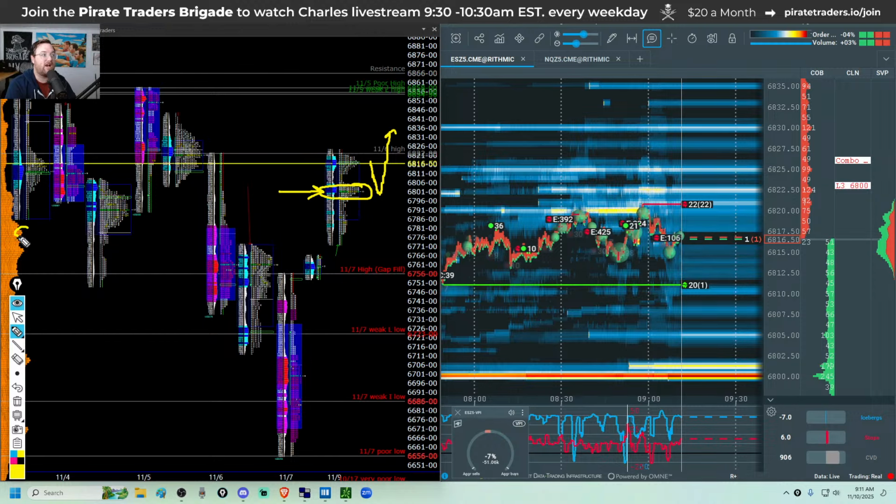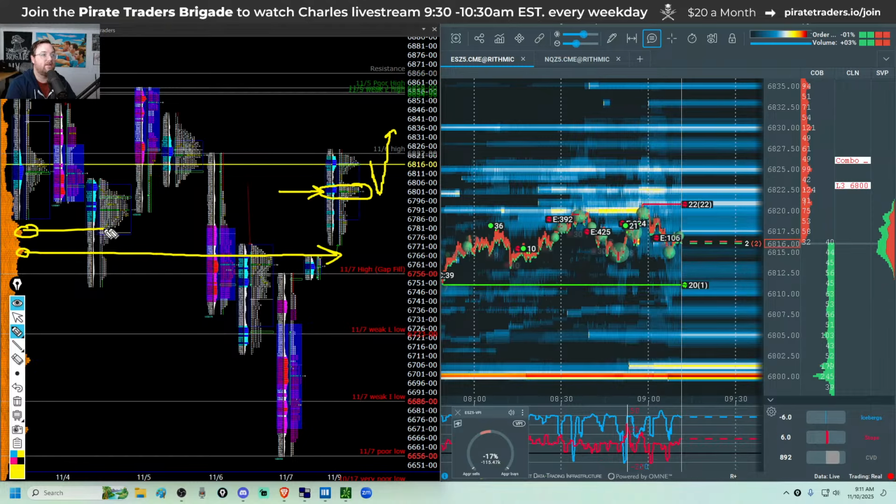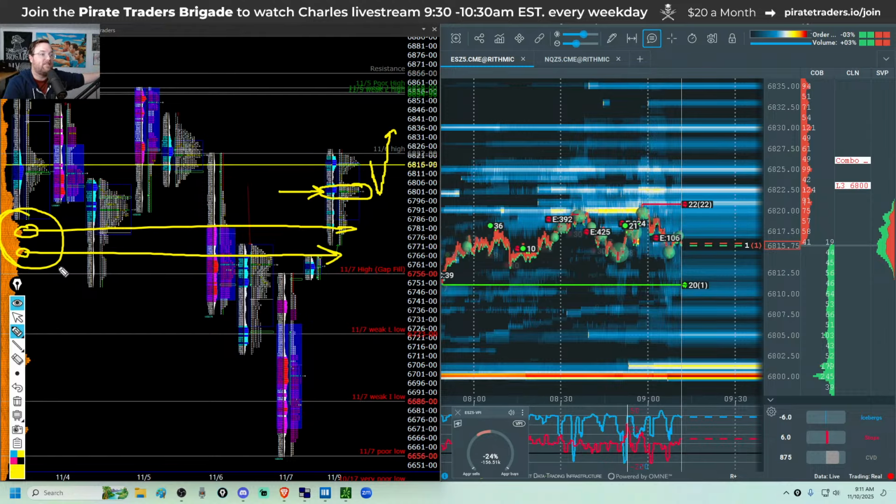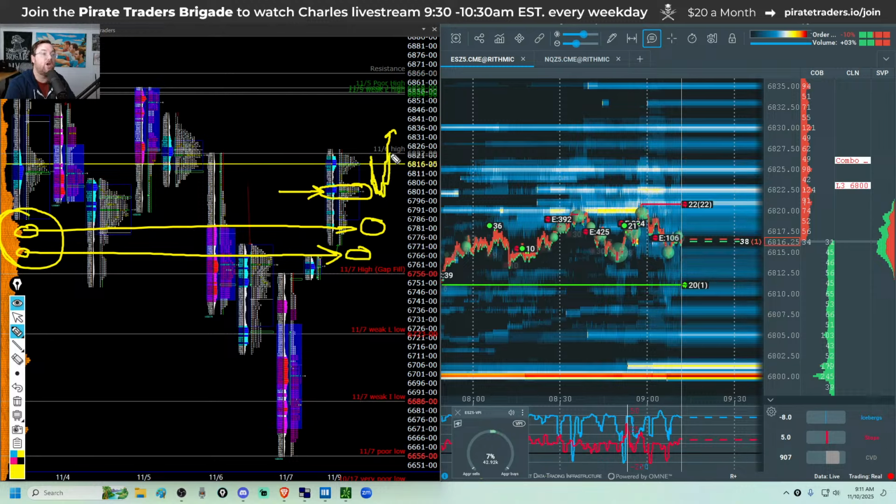It turns out there's actually a lot of support in here, just below that area. Okay? So this is the cumulative volume over here on the left. This is the volume from the last few months combined together. And we can see the market has been doing a lot of business in this area in the past. So we basically got support around 67.81 and then 67.66. Okay. So those are all levels where the market could come down, find support. And if it does, we could start a trend day to the upside.